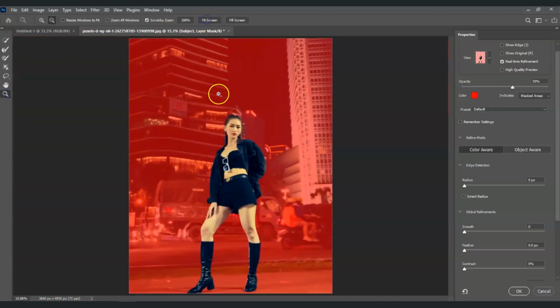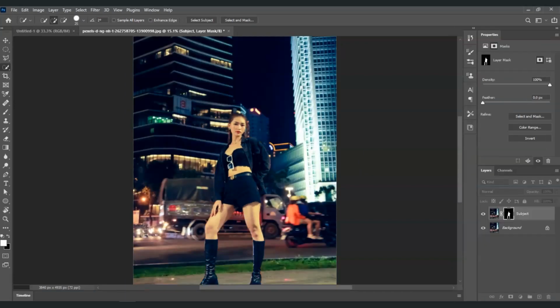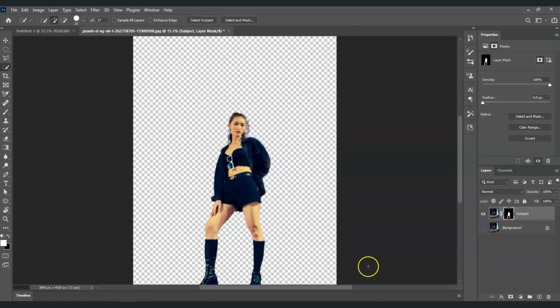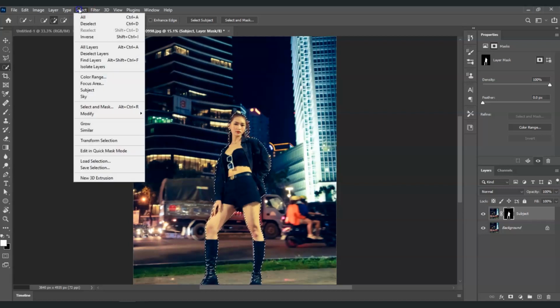Okay, fit screen. Okay, so if we're good with this, let's go down here, and then for the output, layer mask, and then select. Okay, and there you go. All right. So now, actually, this one is already our selection here when I try to hide the background. Okay. And then after that, I'm going to hold Control and click on this thumbnail mask for us to see the selection that we just created, right? And the next step we're going to do here, going on the select in the menu bar, click on that.